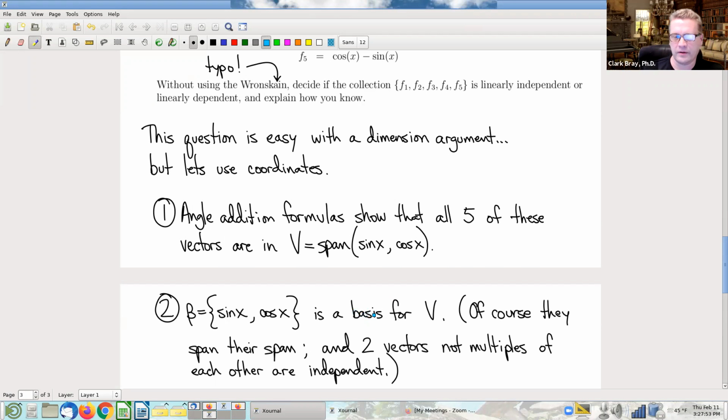Okay, let me observe real quick before we go on. If we were making the dimension argument, which again, as of this point in the course, we don't know how to do yet, so we can't. But if we were, we'd still have to do both of these, right? So where my coordinates argument that I'm about to show you diverges away from the dimension argument is sort of now.